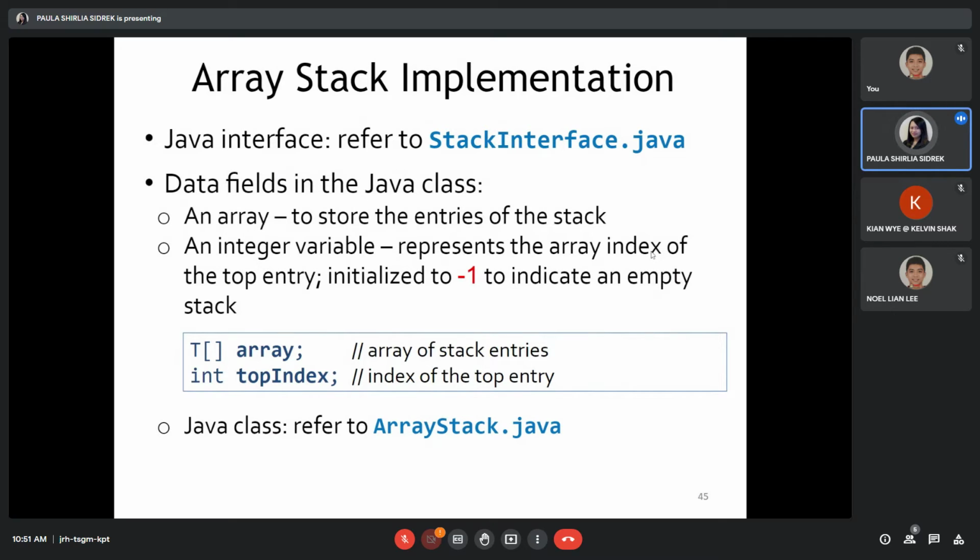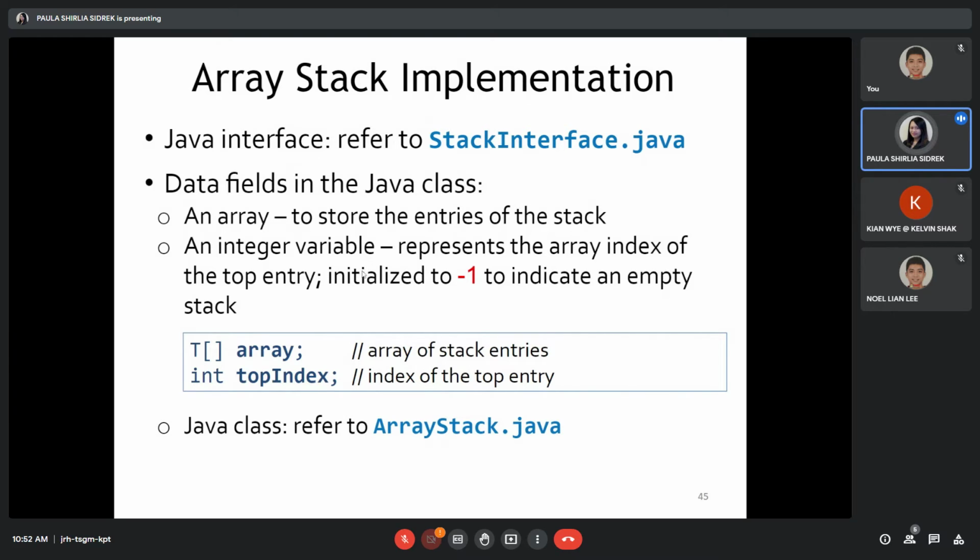Okay, so the Java interface refers to StackInterface.java. This one is going to be provided to you as well. I will search for this one. And then the data field in the Java class: an array is used to store the entries of the stack. This is basically a repetition of all the ADTs belonging to list, queues, and stack, just how each is implemented.